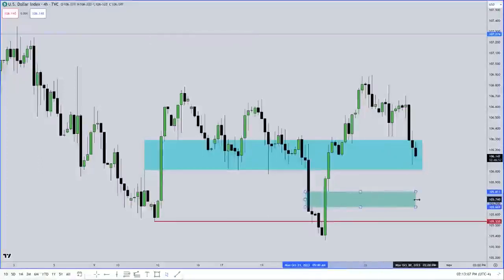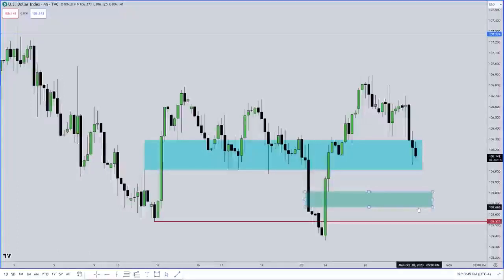So what I'm saying is, if we drop outside of this fair value gap that's in blue, I would demand, that's the real supply and demand. ICT supplies the mojo and he demands price does what he wants it to do, right? I demand the supply and I supply the demand. So if we have this area here as a balanced price range and we trade outside of this, this needs to be the last line of defense and it should not close above this lower level at all on the 4-hour chart. If it does, that means we're going to see lower prices on the dollar index, and it'll probably need to trade a little bit outside of the consolidation it has on its daily chart.